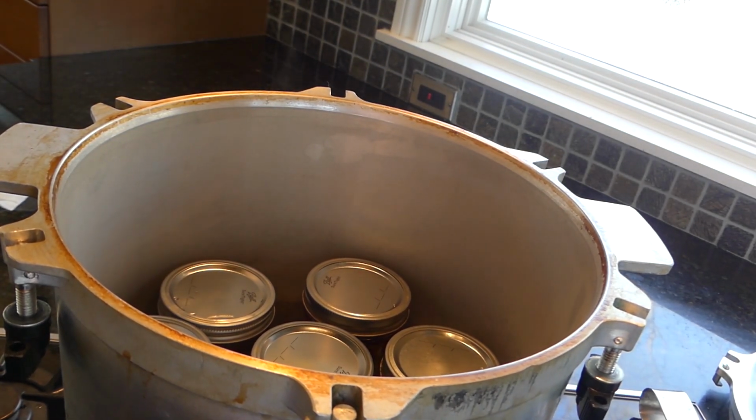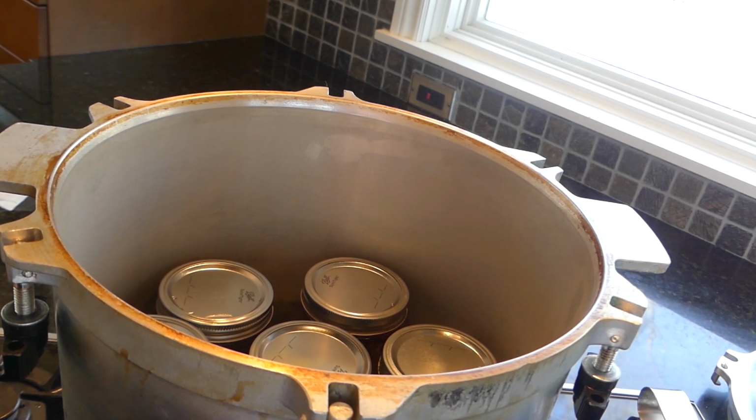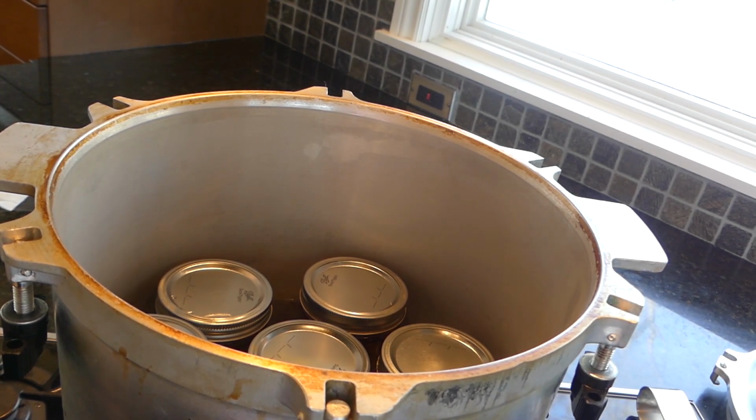Now you might notice that the water is hot. It's not quite boiling, but it's hot because I'm hot packing. The liquid is hot, so I've made sure the water is hot in my canner. I don't want to bring it up to a boil for too long, because then it might shrink down past my 1.5 inches of water level that I need to properly pressure can.